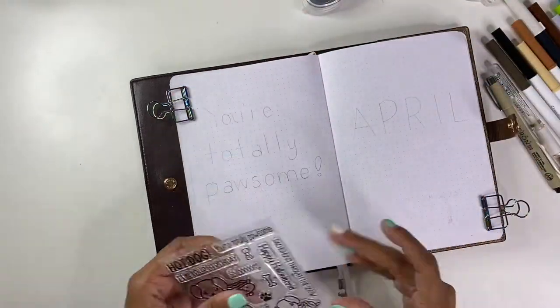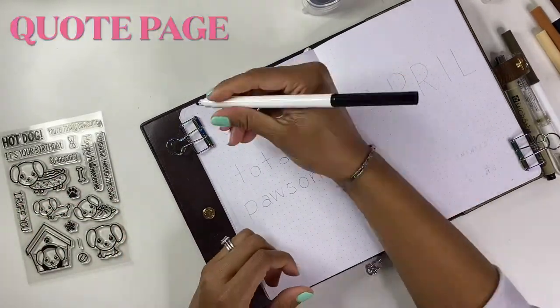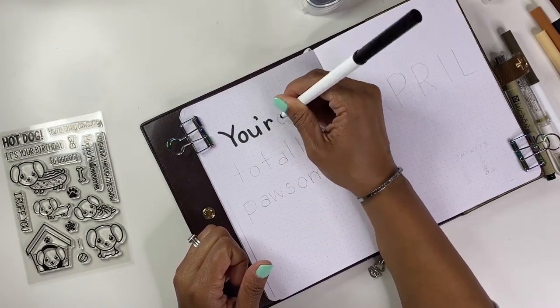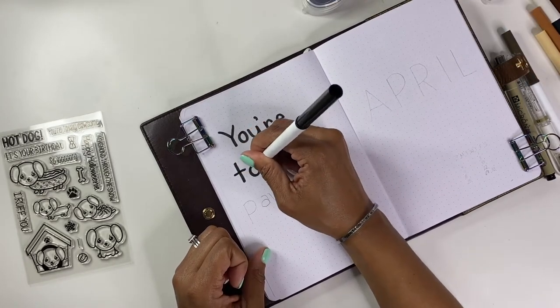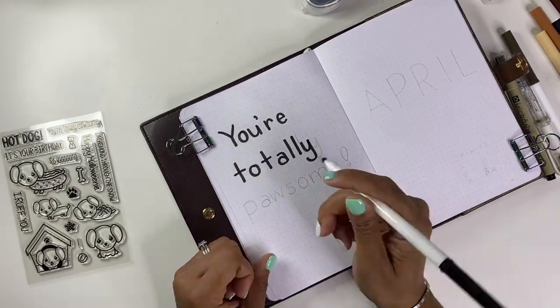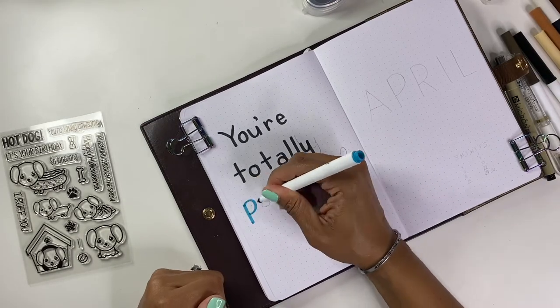Now, PH Doodling typically draws in her journal, and she's very, very good at that. And you guys know that I typically use stickers because I'm more of a beginning bullet journalist. So this time I decided to use stamps instead of stickers. I could have made stickers, but I thought the stamps were cute and decided that it would be a little bit easier for me to use. Unfortunately, I was wrong about that, which you will see later.